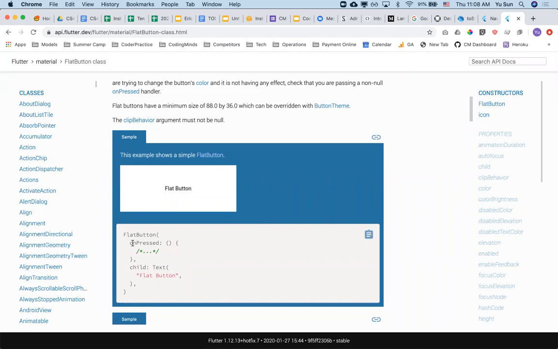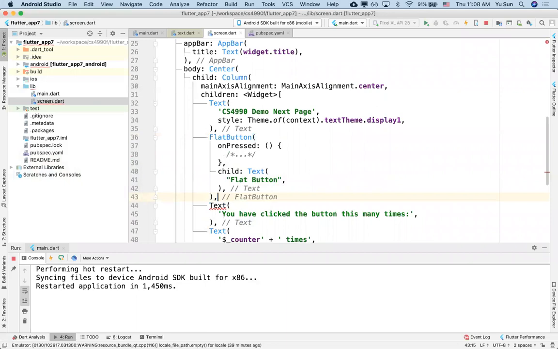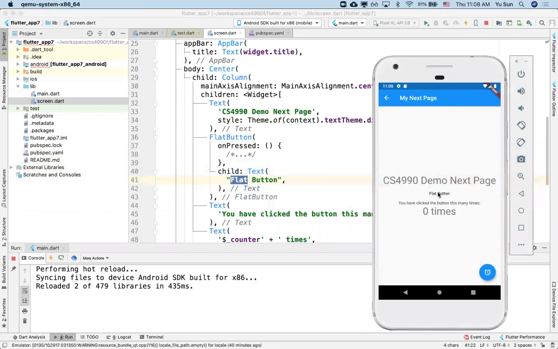It looks like it has an onPressed word. I understand what that is. There's a child for the text. Pretty good. So I'm going to copy this whole thing. Go back here. Let me just try to add it, see what happens. All right, so no errors means that we have the library. And then let's just change the text. Oh, it has a flat button. So let me reload. And there is a flat button. And you can see it looks like a more iOS type of style, right? No border, no background, but you can configure that, right?